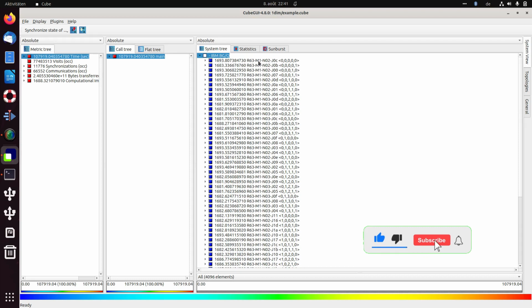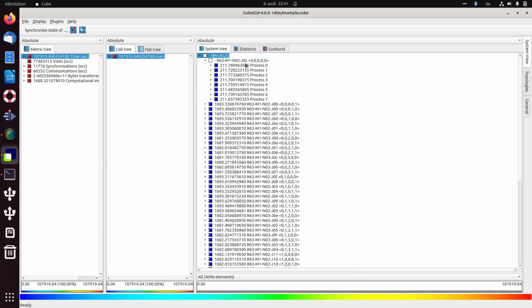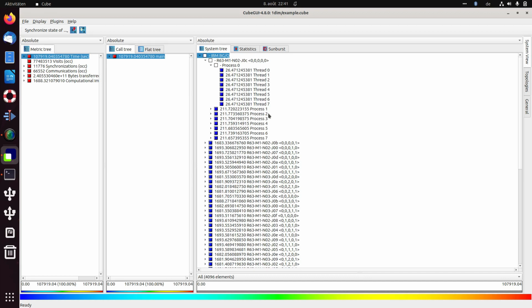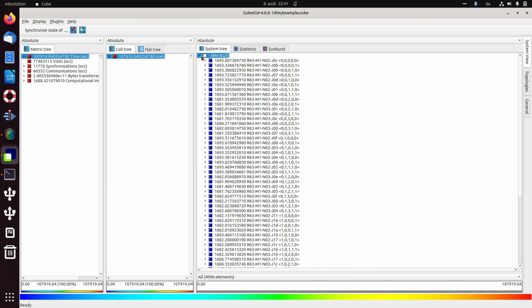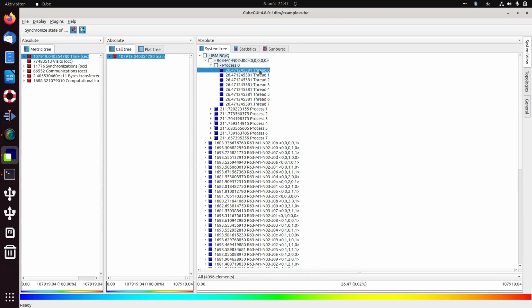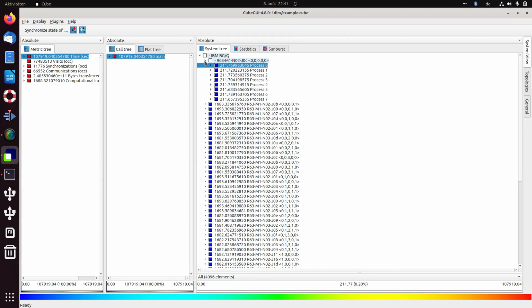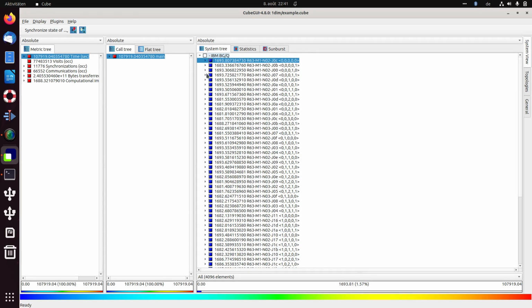The measurement was run on various midplanes and nodes. On every one of these elements we had 8 processes, and every process had 8 threads. So you see that the system tree has elements, and that's our basic unit, basically an execution thread. The relationship between all these elements is gathered in the form of a tree, like in this display. But that's not the only relationship possible between these basic elements of execution.